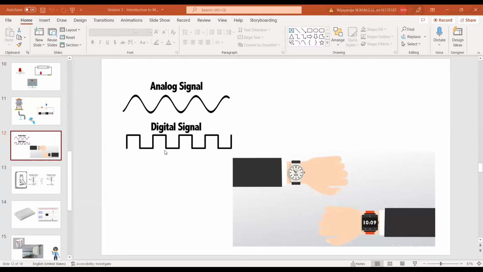For example, take a switch input. That switch can be either on or off, so it looks like a digital input, which has two values. Let's say when the switch is open, we can say it's 0, and when the switch is closed, we can say it's 1. So it's like this.